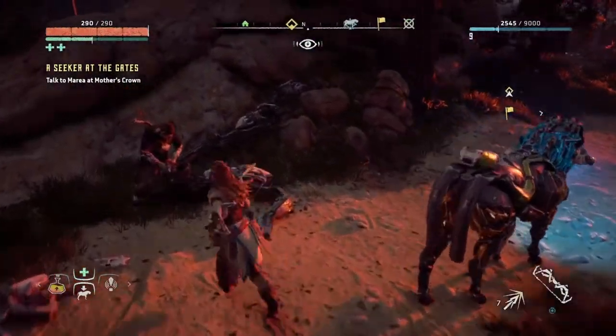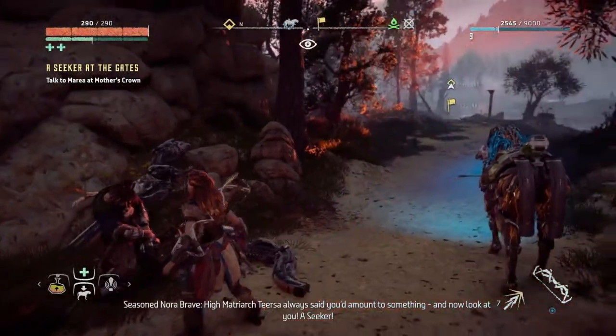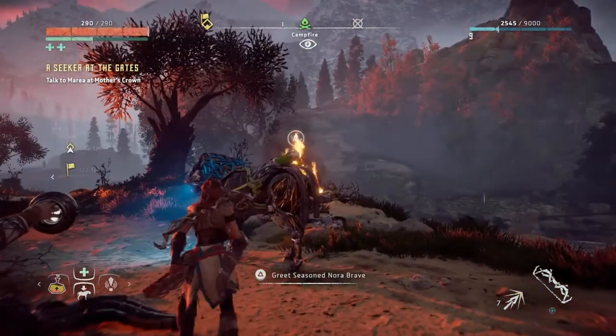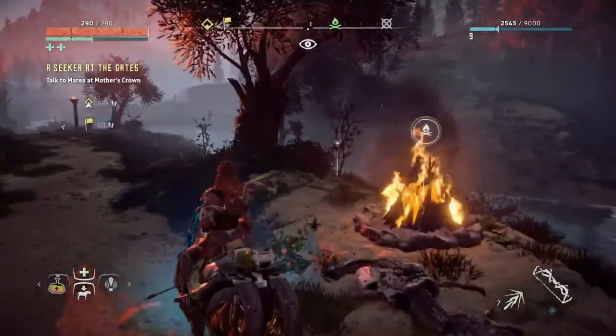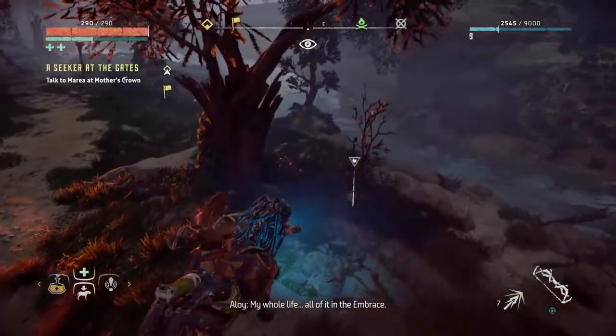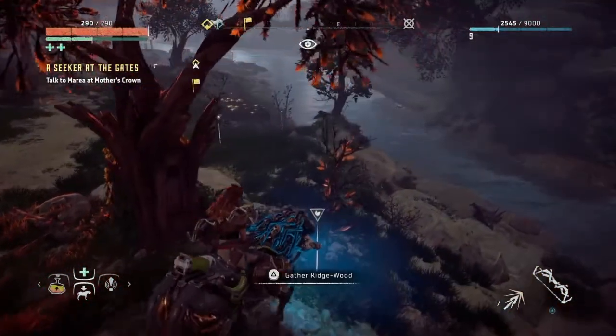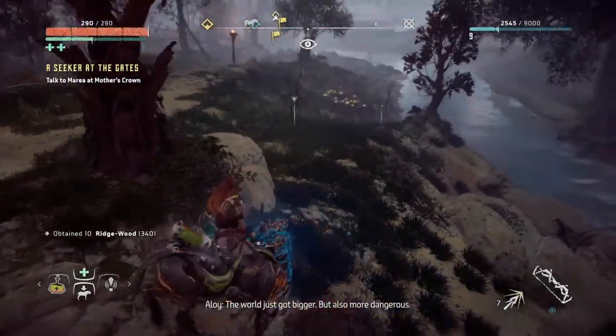Interesting. High Matriarch Tirsa always said you'd amount to something, and now look at you, a seeker. That's pretty much the first person who's talked to us in a nice way. Oh, let's see if we can do that collecting. So I'm mounted. All of it in the embrace. The world just got bigger. But also more dangerous.